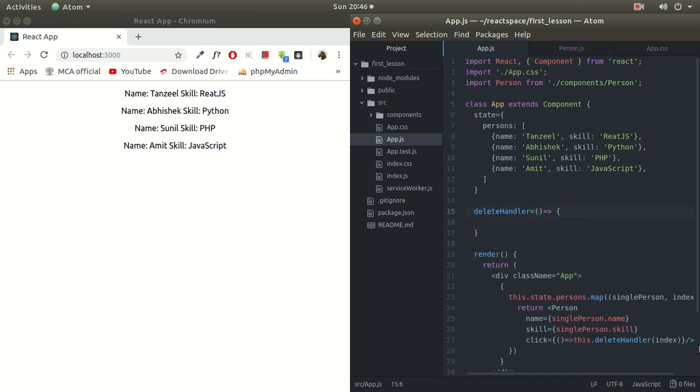So here also, if your function is receiving an index right here, then you have to pass one index here also, person index. This is a custom name. Of course, you are free to use any other name, even this index also. I could have used this index also here, but for the sake of simplicity and better understanding, I used a different name here. Person delete index.